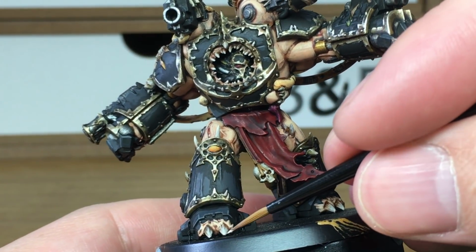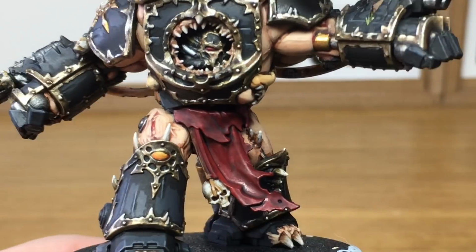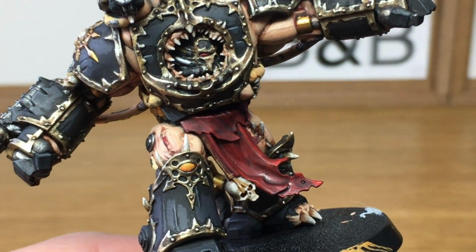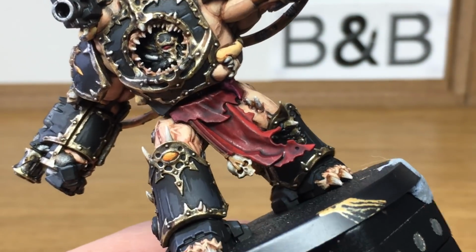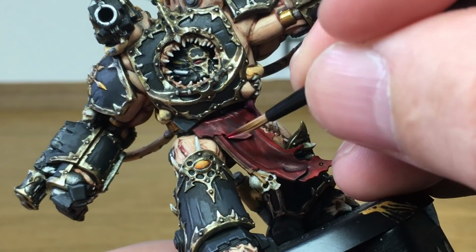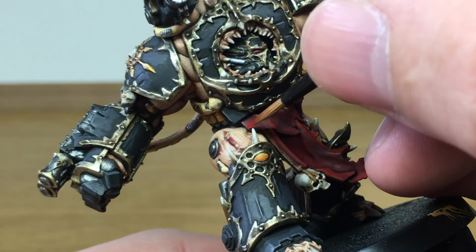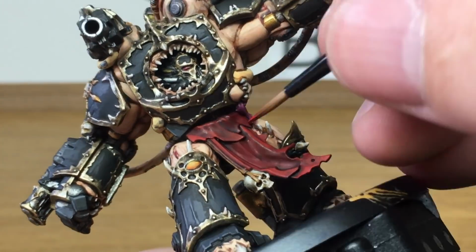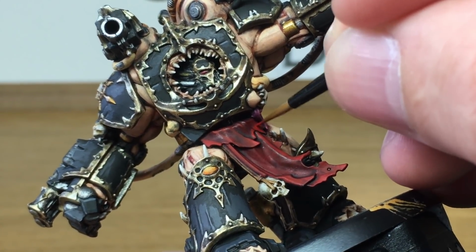Like so. Now we're moving on to Citadel Mephiston Red. We're going to start reapplying the colour to his loincloth, and the coils on the plasma gun, and his eye lens. When we come back, we'll have all of Mephiston Red finished.